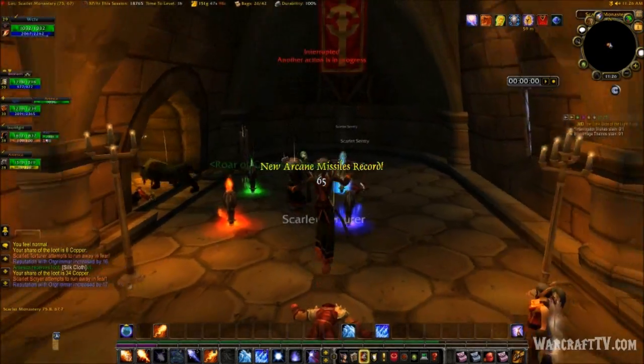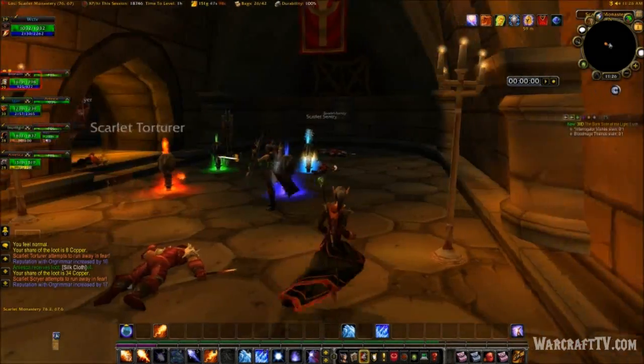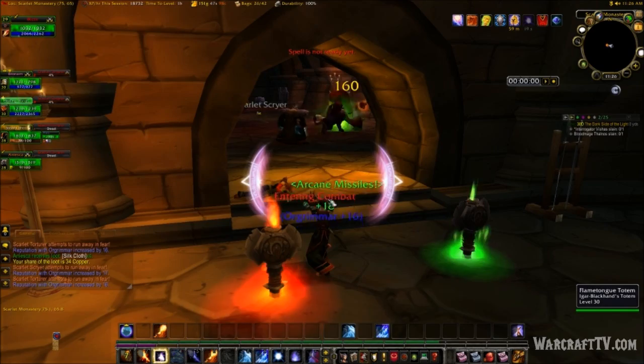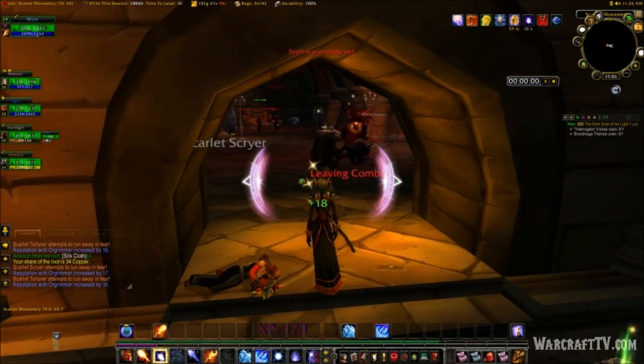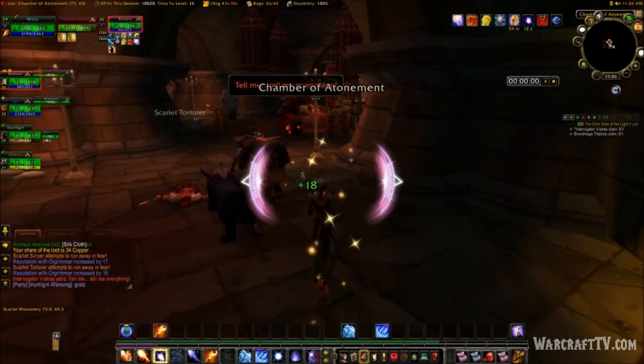And so if you haven't been in this one, you need to stay behind your tank. No, actually. You can just stand back here and cast away. Try and make sure you don't hit something your tank's not hitting, basically.